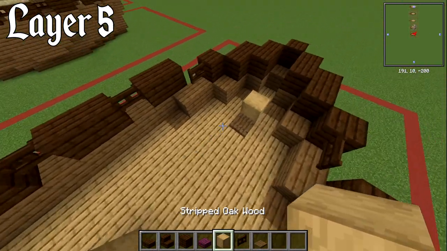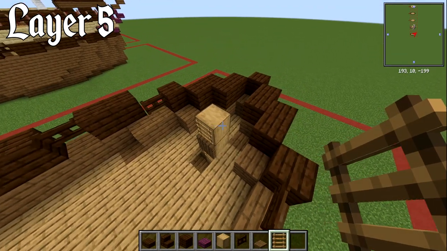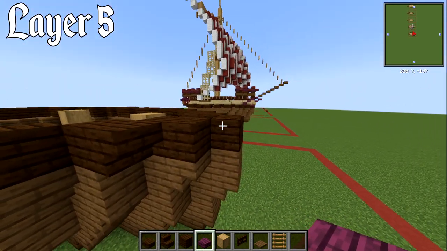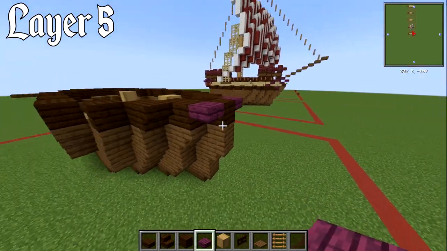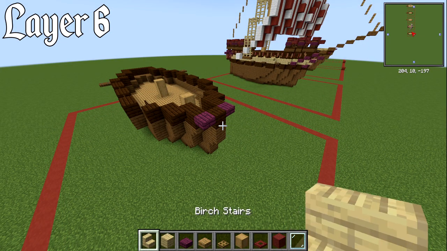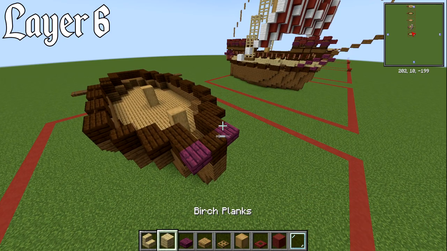Build up your oak wood bits, stripped oak wood bits, with your ladder as well on the front part of it. And then right at the front, we're going to have, just on the side of this, a crimson slab, either side of that dark oak plank block. For layer number 6 now, what you're going to need is birch stairs and also planks, and we'll need a load of other stuff. I'll talk you guys through those as we go.